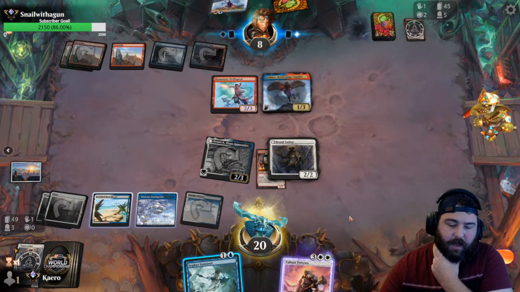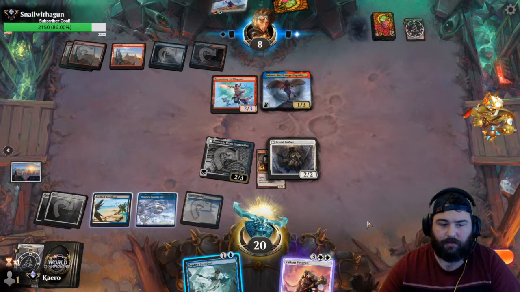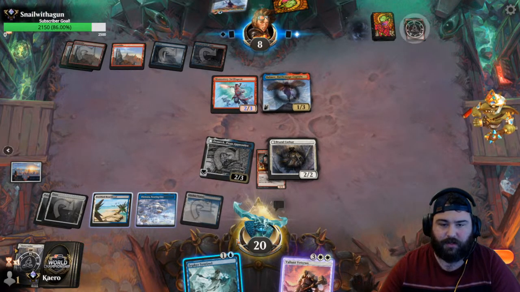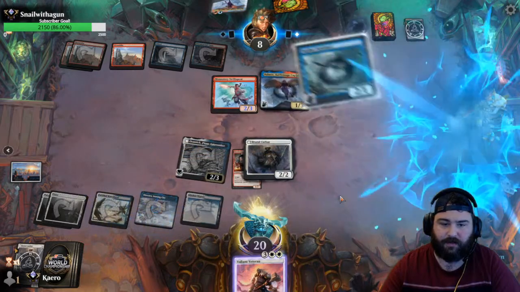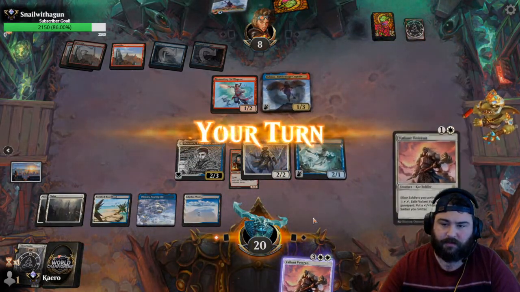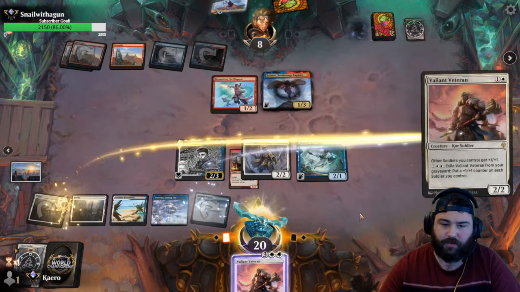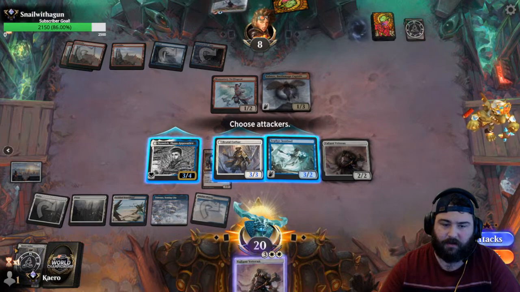Okay, so we can exile Valiant Veteran at instant speed and put counters on all our stuff. So let's go Zephyr Sentinel. We are going to submit 0. And actually, now that we drew that, we'll just pump our whole squad here.